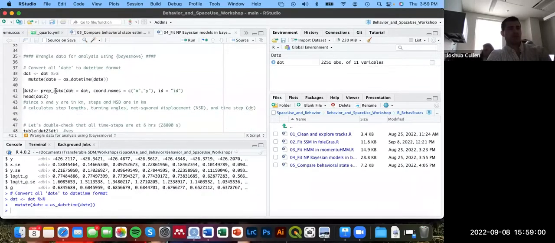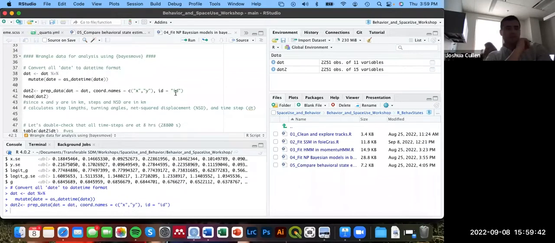And similar to the momentuHMM package, I'm using a function called prep_data in this case. And I'm giving it the data frame, the names of the coordinates, which in this case, again, I'm using the x and y coordinates since they're in kilometers already. And then I'm also specifying the ID column. So instead of the prep_data function from the momentuHMM package that needs to be capital ID, you can supply any label that identifies the ID column. So if this was PTT or name or whatever you would use, you would just provide that here as a character string.